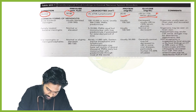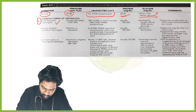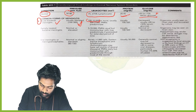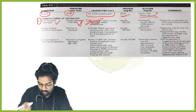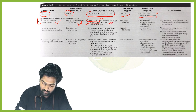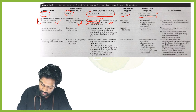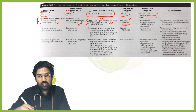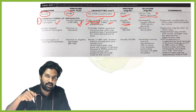Okay, then the first thing what we see here is acute bacterial meningitis, where usually the pressures are elevated too much. Then next, you can see the leukocytes here are around 100 to 10,000. It can be more also, and the usual range is around 300 to 1000 or 2000. And the important ones here are polymorphonuclear neutrophils, which are predominant here. Next, proteins again around 100 to 500 mg per dl. Okay, is it visible guys? Or is the table very cramped up?